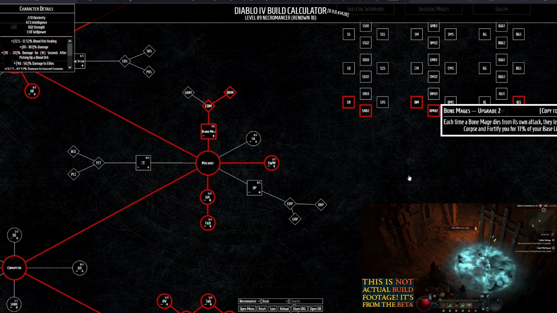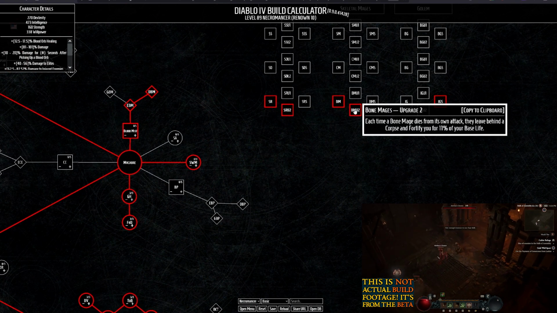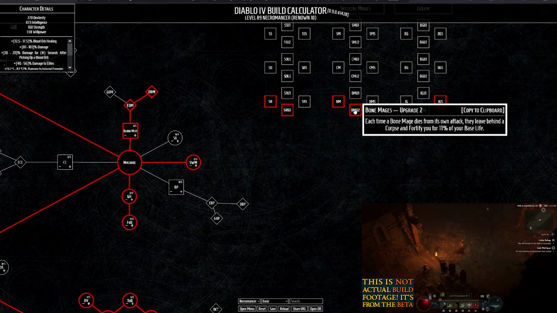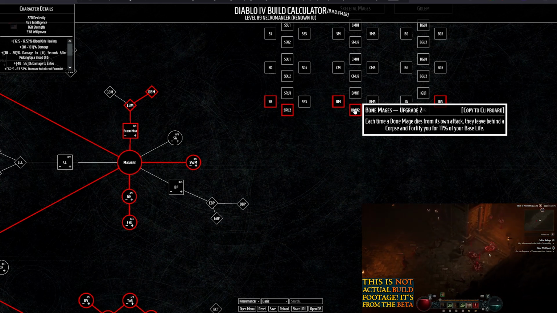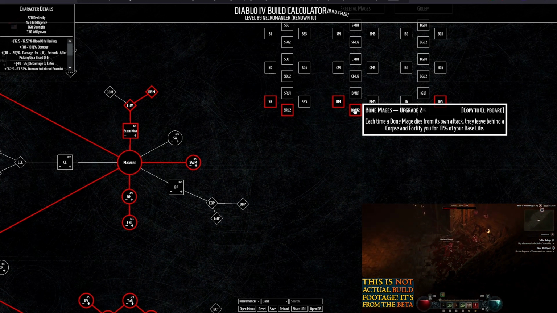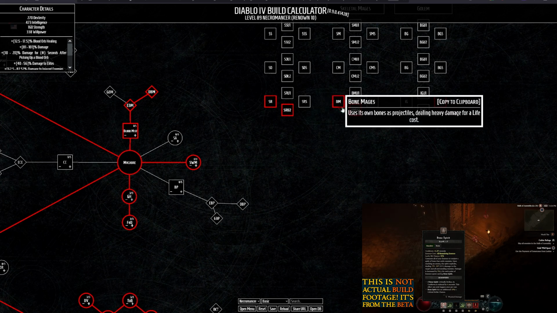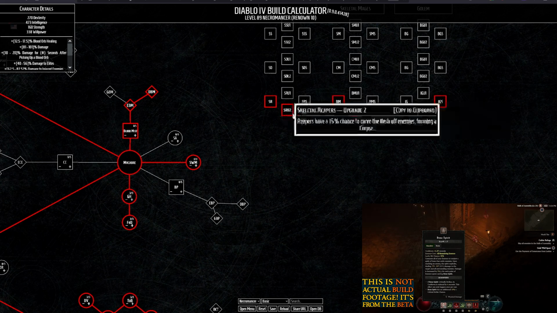First of all, bone mages, when they die, they leave a corpse behind and fortify us. And since they will be dying a lot, they are bone mages, they will be using their HP to hit. We expect those to be our cycle of life, literally. It gives us Fortify based on our max life. So yeah, they consume a corpse when we make them, and then they make one when they die.